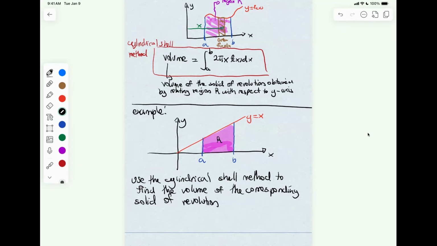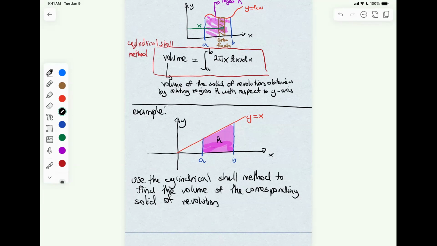Because in terms of using the actual formula, you have 2 pi x, that's always baked in. It's always the same every time you find the volume. f of x is just x, so you would just put x here and integrate that. So in terms of what the integration actually is, it's not too bad. But actually knowing what that gives you in terms of the solid can be tricky.